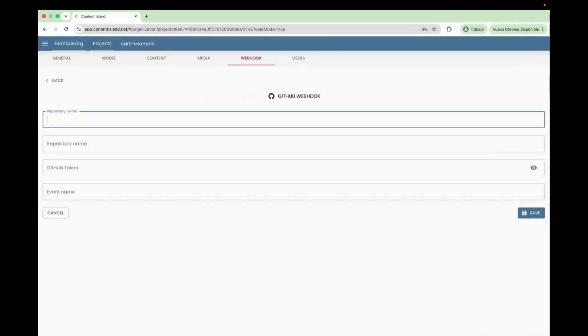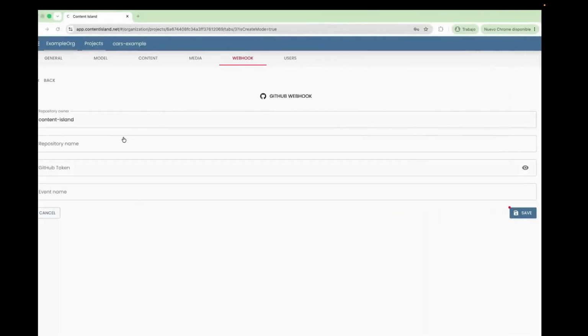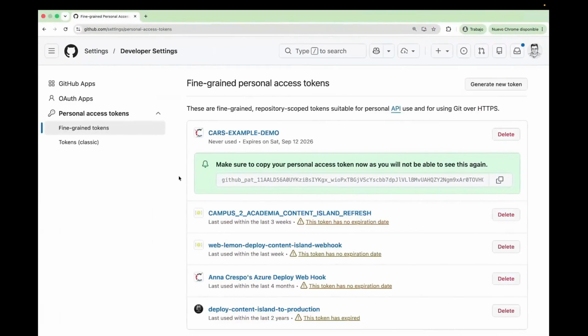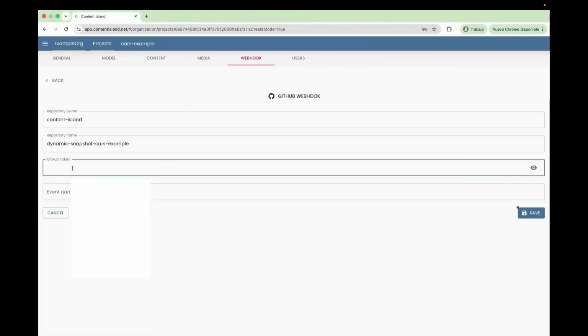So I come here and enter Content Island. The repository name in my case is Dynamic Snapshot Car Sample. I come over here and I paste it. And the GitHub token is the one I created earlier. I'm going to paste it.